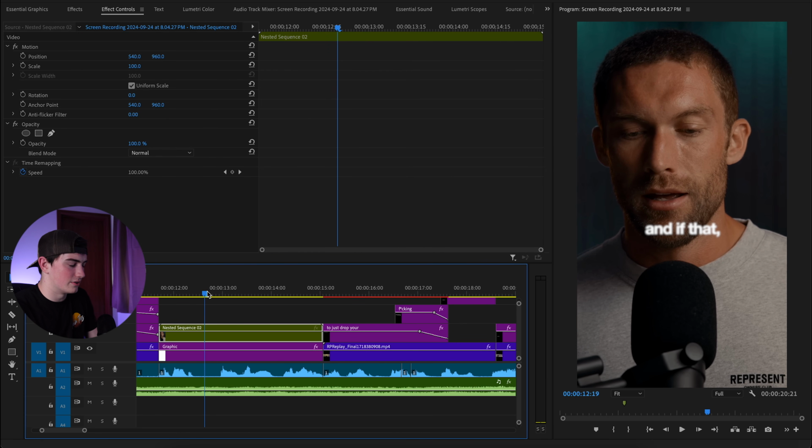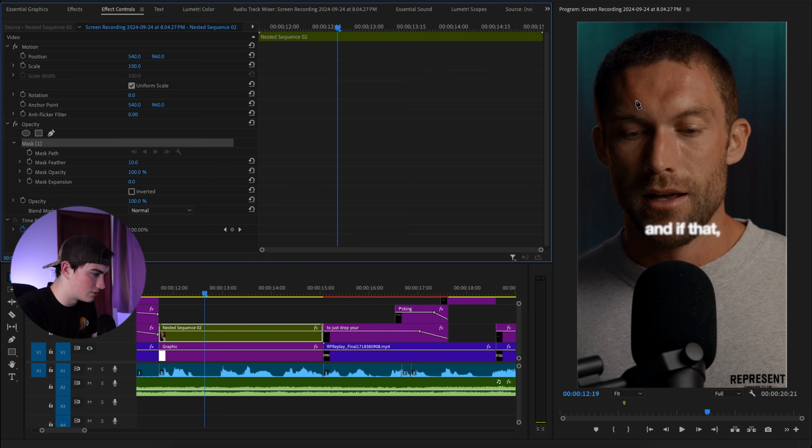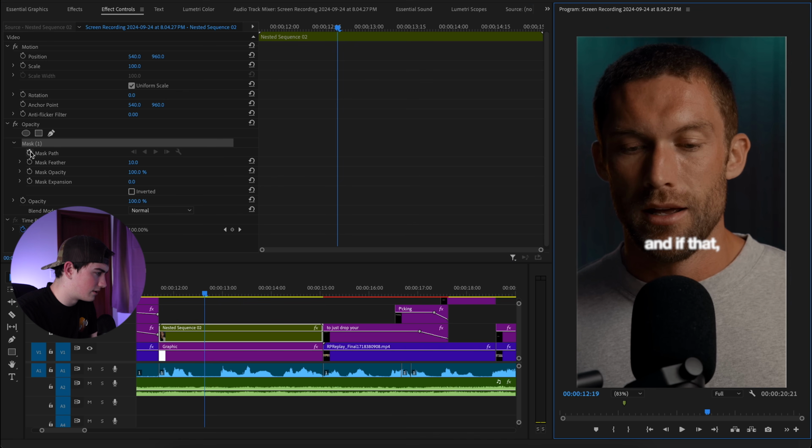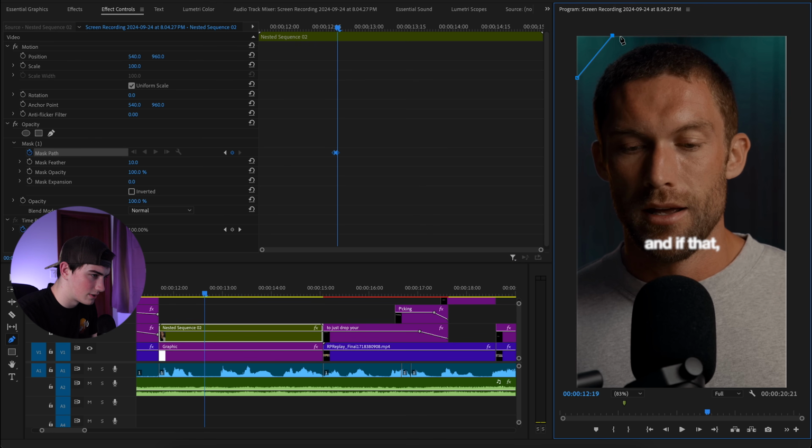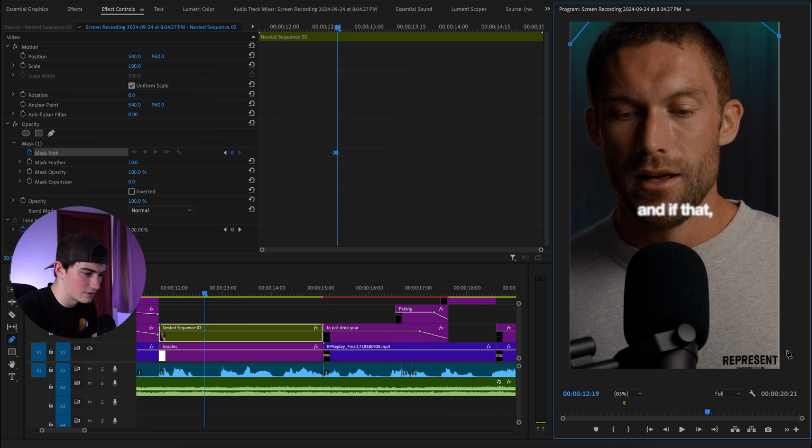All right, so now that we have that white layer underneath this video, the way I'm imagining it, and the way that I think Maximize has done it in their videos, is they don't have the square corners on the video when it zooms out. So what I want to do first is grab the pen tool, do a keyframe, and put one here, so that's the original one behind. Then this one's gonna be the pen. We're just gonna grab the corners and do something like this. Just do that on all of them. Try to get it as close to the edge as possible.